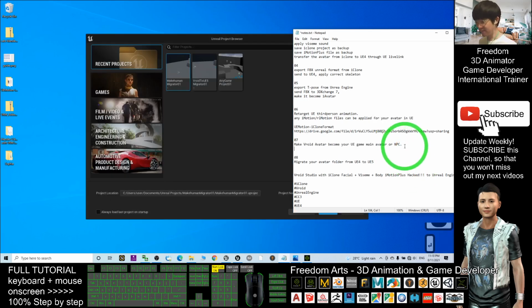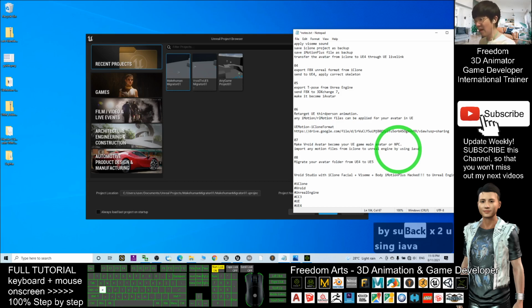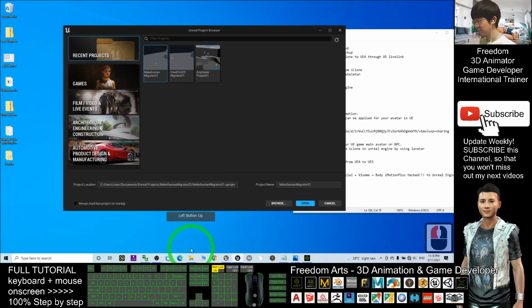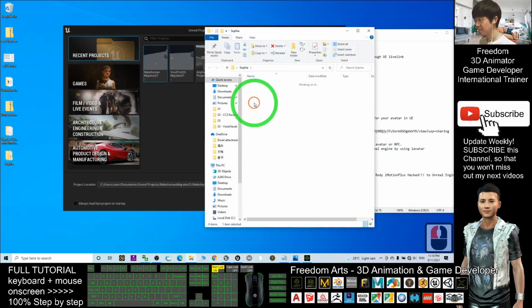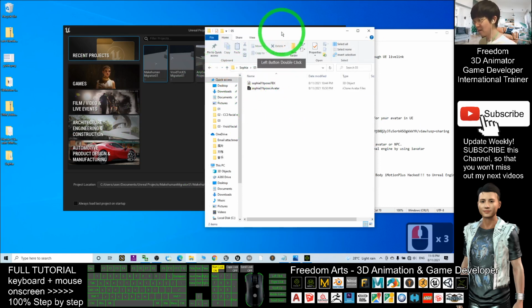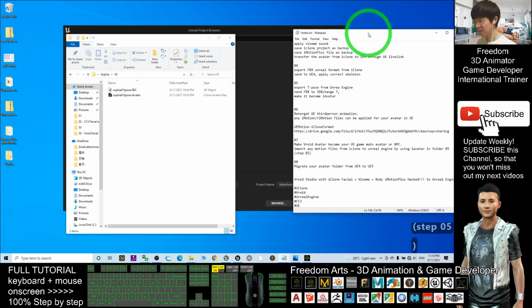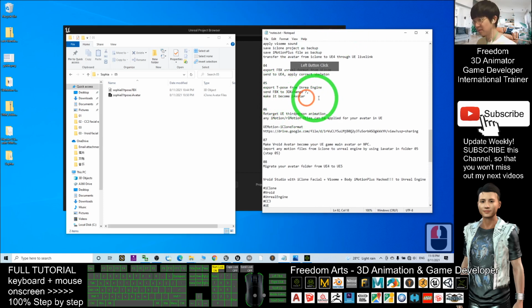And you also already tried importing motion files from iClone to Unreal Engine by using the iAvatar in folder 05, step 05. Just now that one. This one.